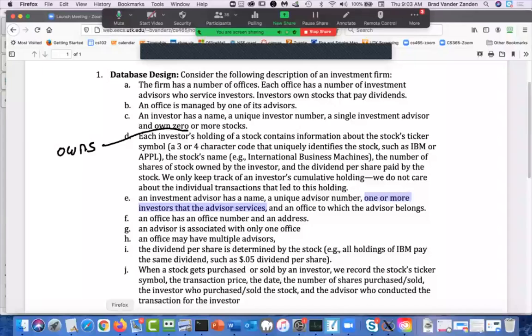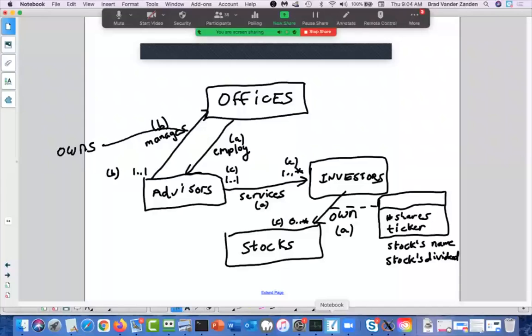Okay, so coming back here, we see also that an office to which the advisor belongs. So this is also giving us multiplicity information about the office advisor relationship. Namely, it didn't say offices, so we are to assume when you see something like this, where it's a singular, that essentially it is one and exactly one office to which the advisor belongs. So here, you would write an advisor belongs to exactly one office.